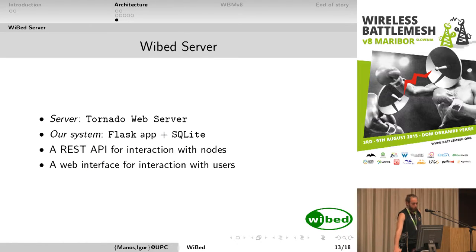The WiBed server, if you wanted to know, is a Tornado web server, and it's a Flask application using SQLite. There is a REST API for communication with the nodes. Also, there is a REST API for communication with the users, and this will be useful for getting results and stuff like that, so we can talk about this with the persons responsible for that.